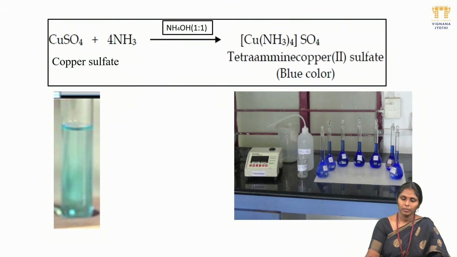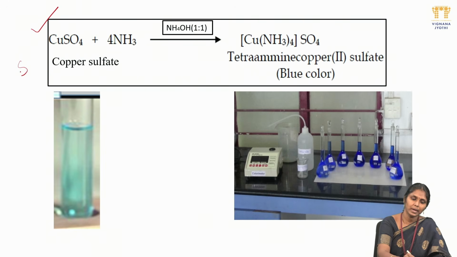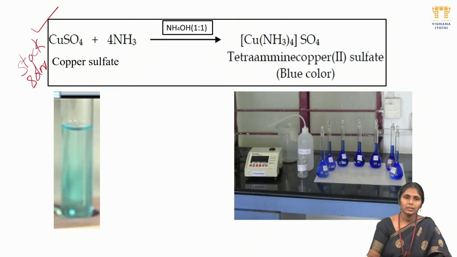Here, as I already told you, it is called a copper sulfate solution. This copper sulfate solution we are taking is called a stock solution. What is a stock solution? Suppose I need to prepare 1 liter of solution. For this, we take 8 grams of copper sulfate and dissolve it in 1 liter of distilled water. Here, what is the concentration? 1 liter consists of 8 grams, so 1 ml consists of 8 mg concentration. The solution we prepared and have to use is called a stock solution.